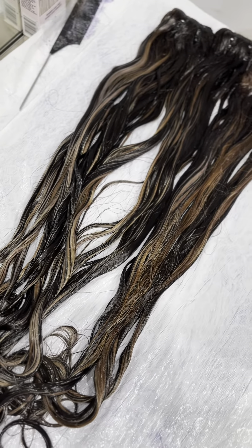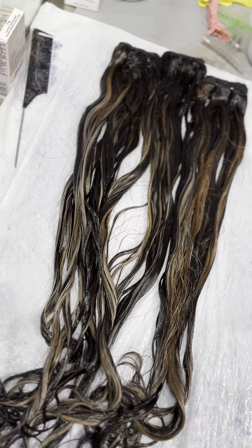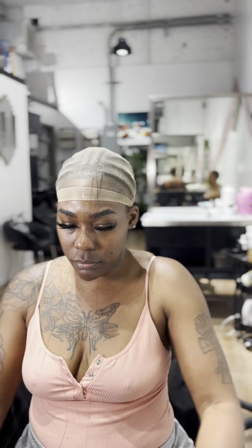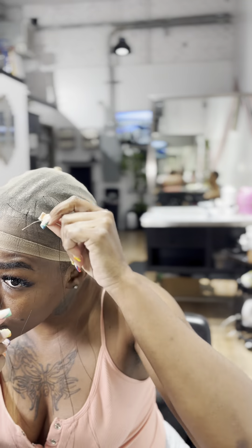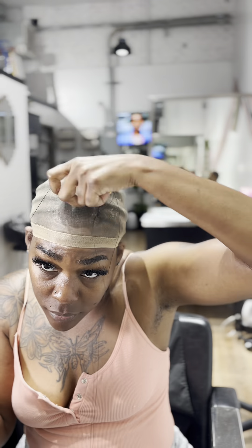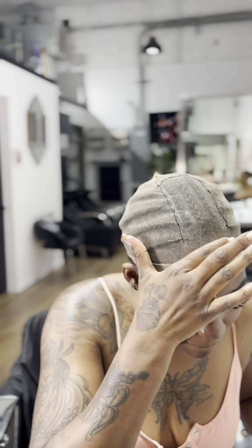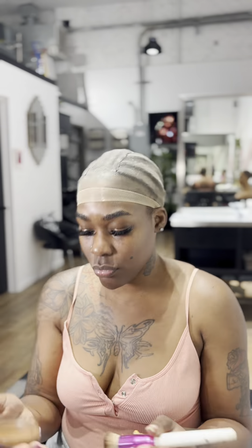While I'm letting the toner sit, I'm adding my cap for where the closure will go. I have this HD cap and I'm sewing it around the braids that are going straight back where my closure will be placed. I've already melted my cap down — I'm just sewing down the perimeter and then cutting it. One last thing before I cut the cap: I'm putting some makeup on there that matches my skin tone, and then I'll cut the cap and melt down that end a little bit more.